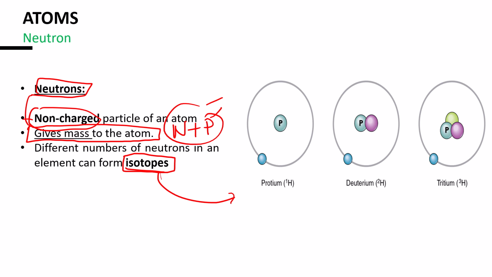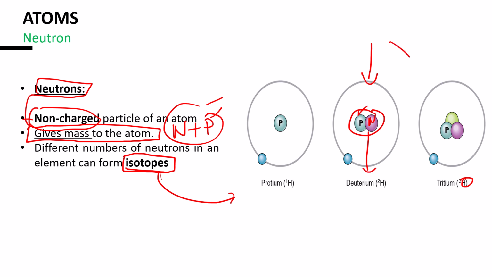Okay, so in the three of them, we have only one P, and that's why this element is still hydrogen, because it contains only one proton. Now, the other circles represent the neutrons. So if you see this one in the middle, you have your proton plus a neutron. So this is still a hydrogen, and it's an isotope.